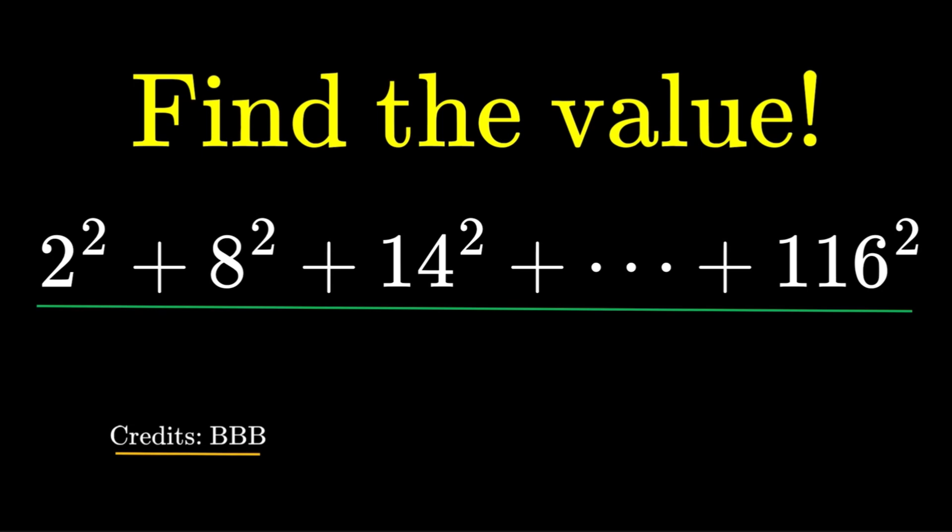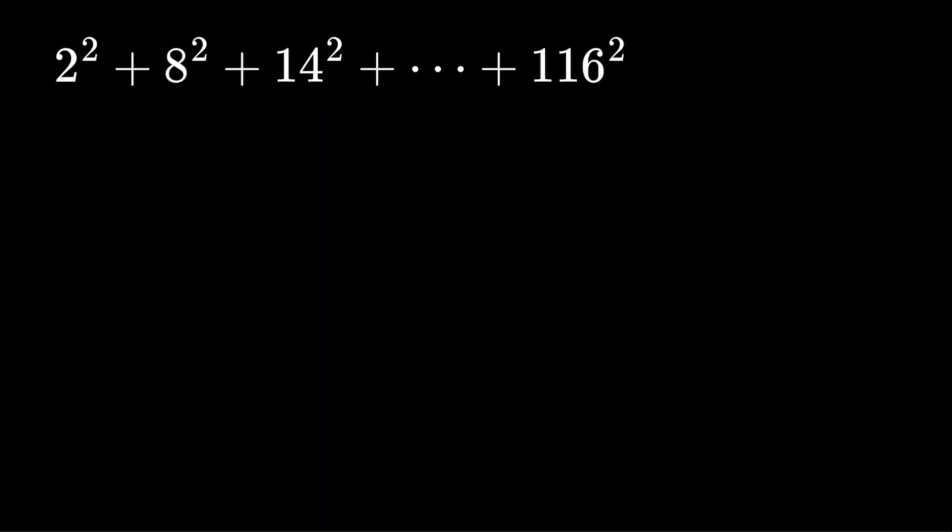Now, in this case, we're taking the sum of squares of some numbers: 2, 8, 14, all the way until 116. Now, although they might seem random, there is probably a nice pattern for us that we can find. Usually, we find patterns to make sure we could work on this thing, because it's very impossible to get the values one by one. So we're going to rely on patterns.